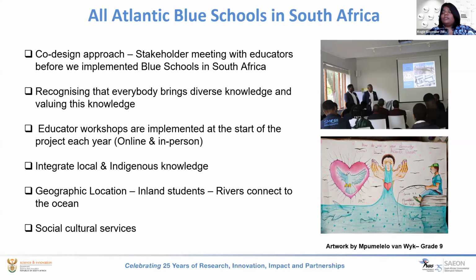And then we also look at the social cultural services that the ocean provides. So on my top right, the photo there is of two educators during our 2024 Blue Schools Conference, sharing their reflections on what they have learned by being part of this Blue Schools Conference. And one of the things that they told us was that they had a computer room and they never used it until they started being part of the Blue Schools program, because their learners had to type out their research project and they had to get some assistance to learn how to use the Microsoft packages.